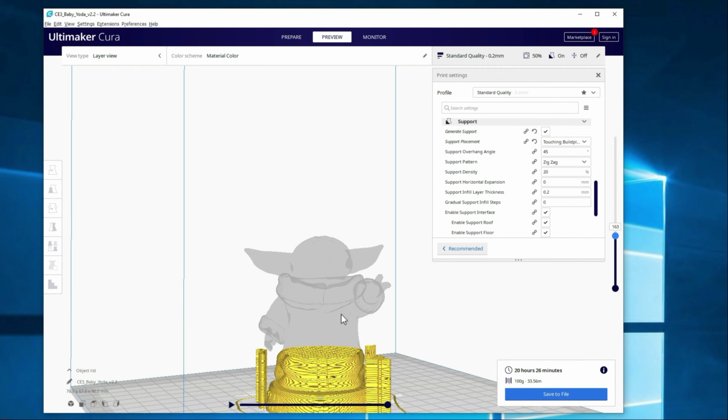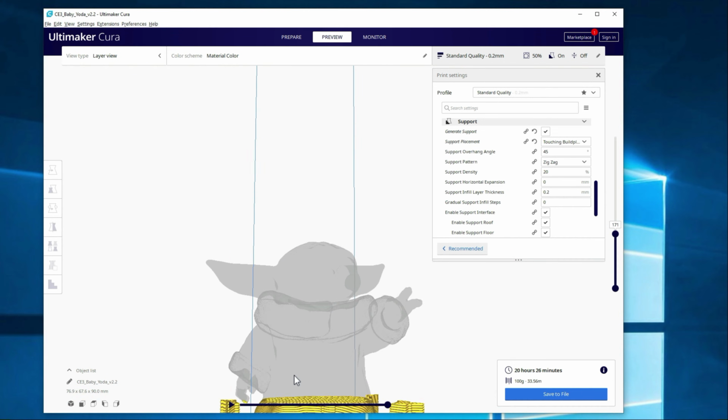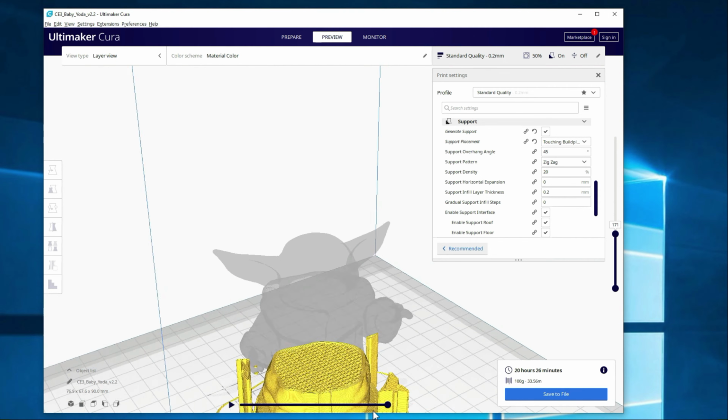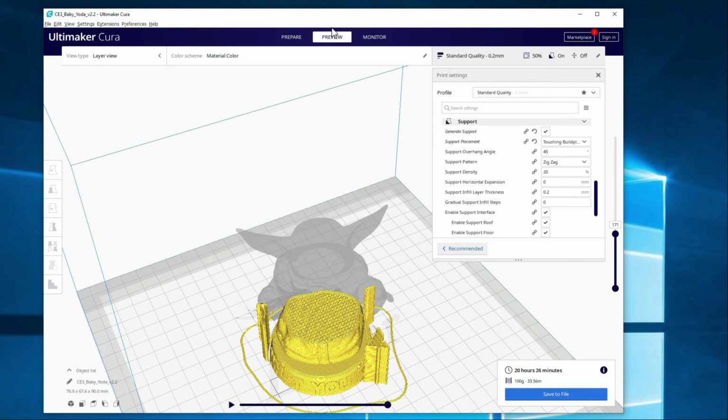It's creating the support. Let's go up a couple layers here, but you can see that the finger is still being created without actually touching anything. So you're still going to have that stringing even though you're putting all of the support on there. So that just doesn't work. Alright, so let's go back over to prepare again and go ahead and set up our custom supports.